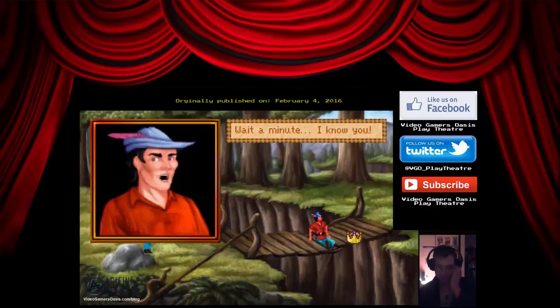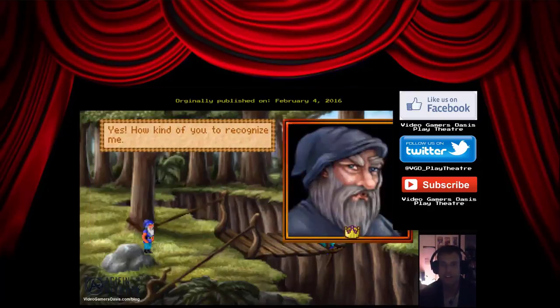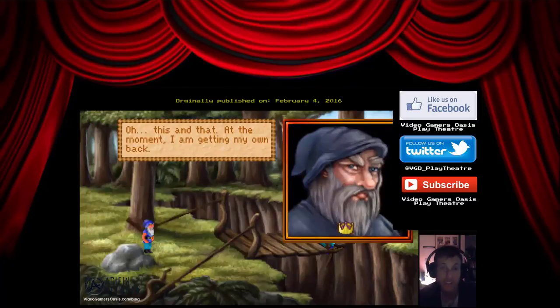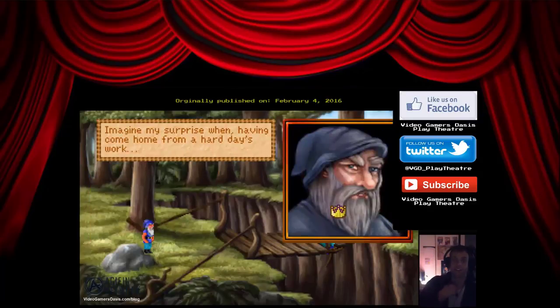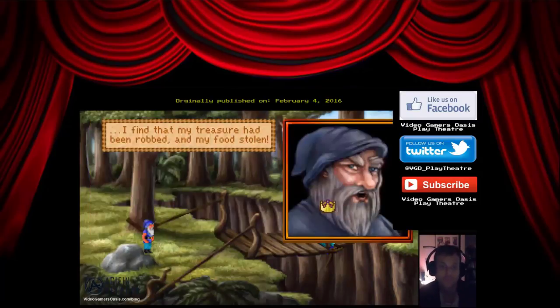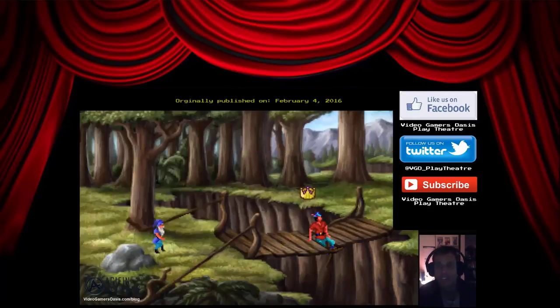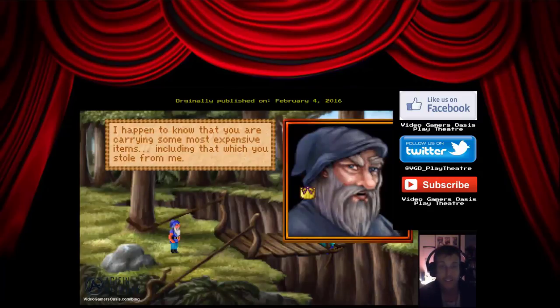Wait a minute. I know you. You're that thieving little pest who used to reside in Daventry. Yes. How kind of you to recognize me. Just what are you doing here in Kalima? Oh, this and that. At the moment, I'm getting my own back. I beg your pardon? Not to my surprise when, having come home from a hard day's work, I find that my treasure had been robbed and my food stolen. Are you claiming either were yours to begin with? I went a bit hungry yesterday, but I'm willing to forgive. I happen to know that you're carrying some most expensive items, including that which you stole from me.